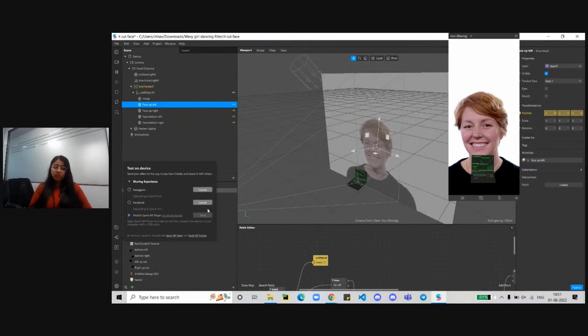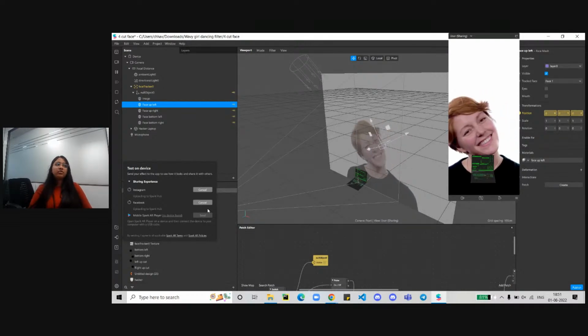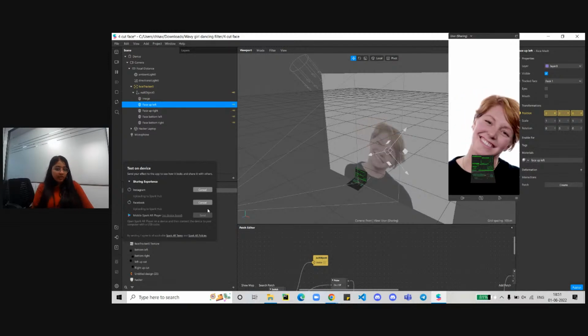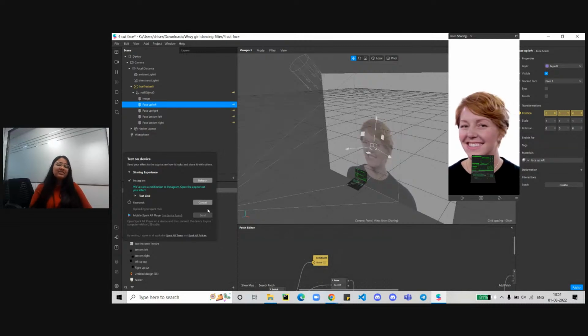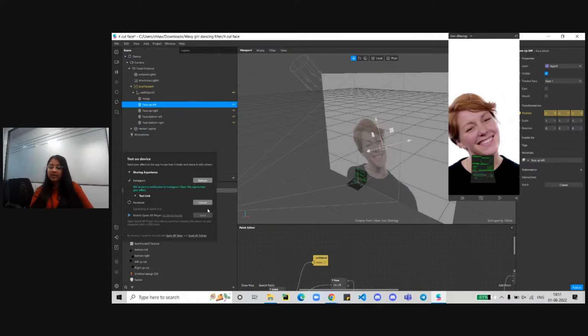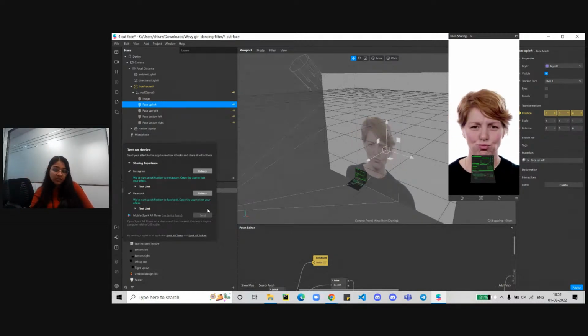Or there's one more option that has been added, which is the Spark AR Player. You can download this application, and you can have all the test links there. That's how you can do it after sending the test on device link. You will get a notification on your Instagram that when you click on this link, you can test your effect.